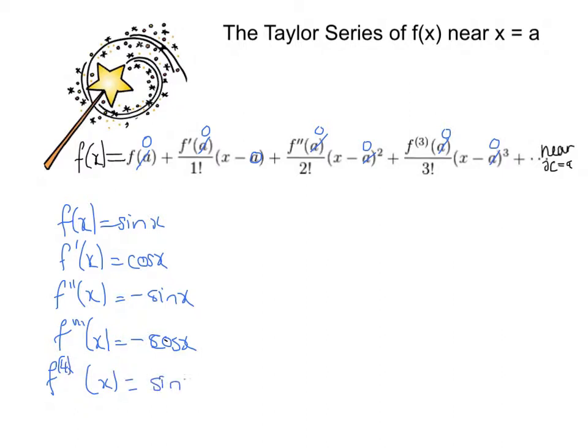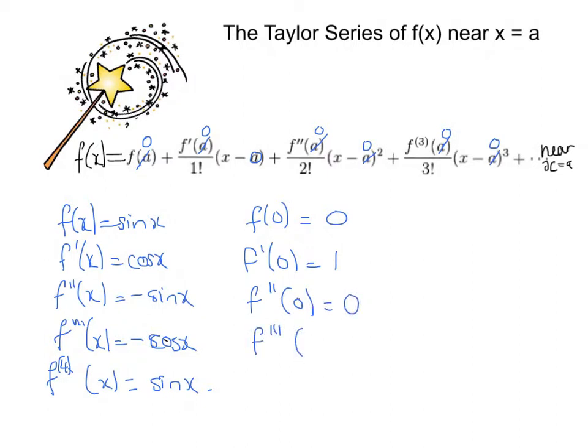So that's back to being sine x, and then he needed to know what all these were doing at the point 0, because that's what goes into the formula. f of 0, f primed of 0, f double primed of 0, f triple primed of 0. So he had to work all these out. Sine of 0 is 0, cos of 0 is 1, and the second derivative would be 0 again, and you can see now why we weren't getting squared terms, we were just getting odd ones. This would be minus 1, and then what's this one? The fourth derivative equals 0.